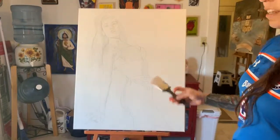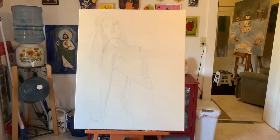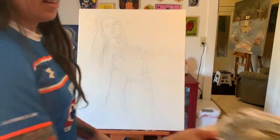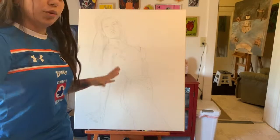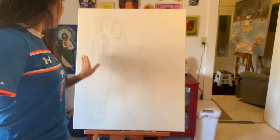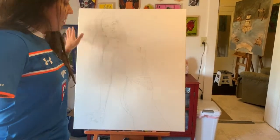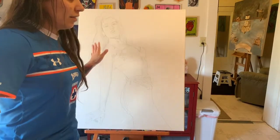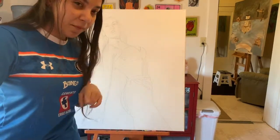Cool. So that's set. Now I have to wash my brush and this baby can travel. Now I'm not going to be scared that this painting is going to get smudged or ruined or anything like that. So I just let it dry and then I can start painting it. Meanwhile, I'm not going to touch this anymore for another week, week and a half. So it's going to be dry and it's going to be ready to go. But would you like to see what I'm working on right now?